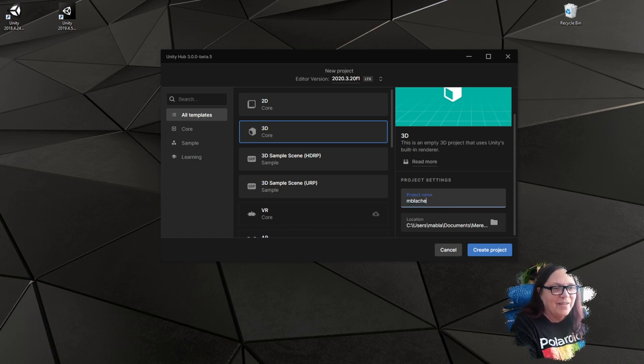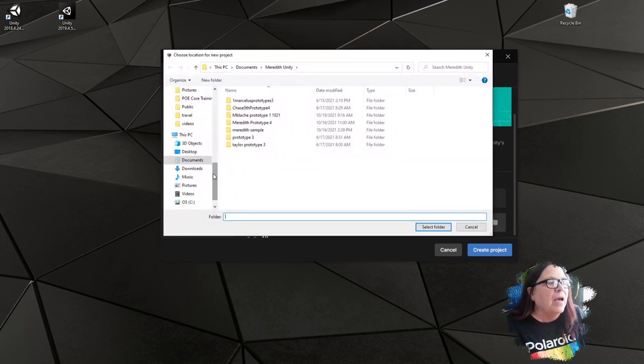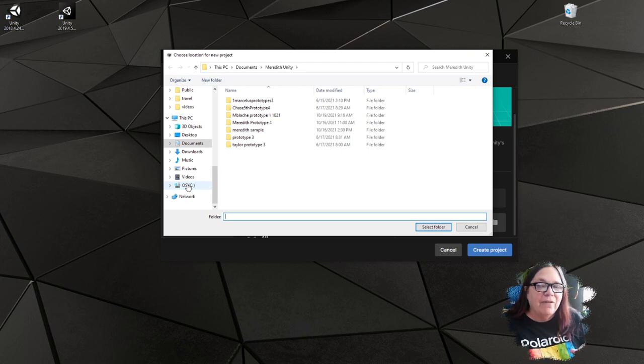So Blache prototype 1. Make sure that you choose the location. So yours should have 3 dots here. Mine has the folder. On your computer, you want to actually look for your K drive. If you're in my class, K drive is the connection to your hard drive on your computer.